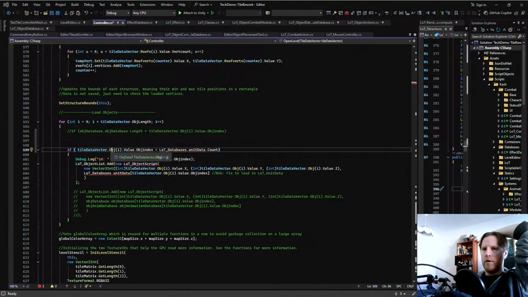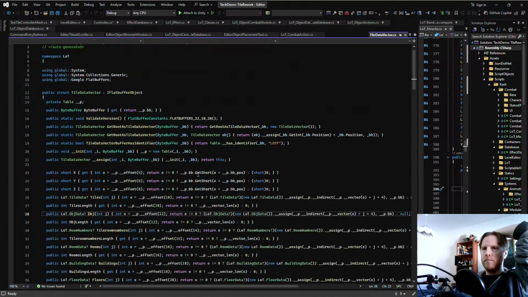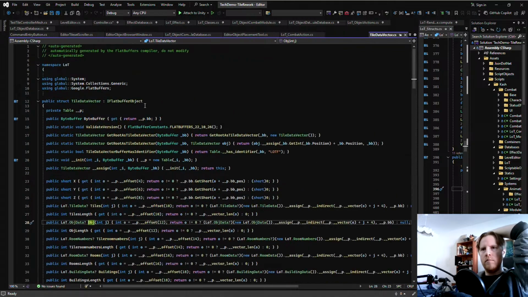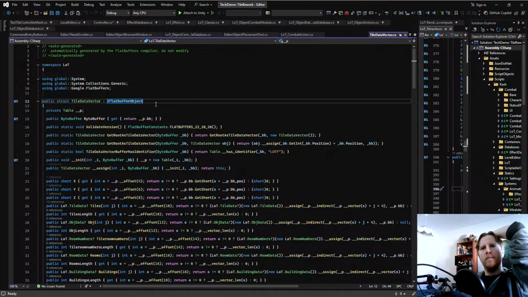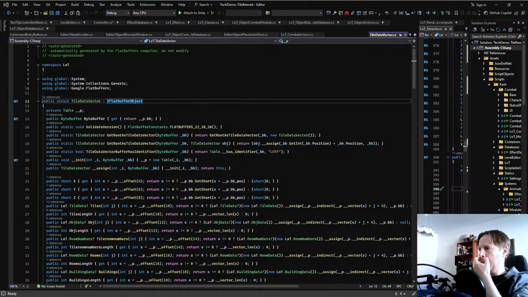Tile data vector. I don't know exactly where I have the flat buffers.